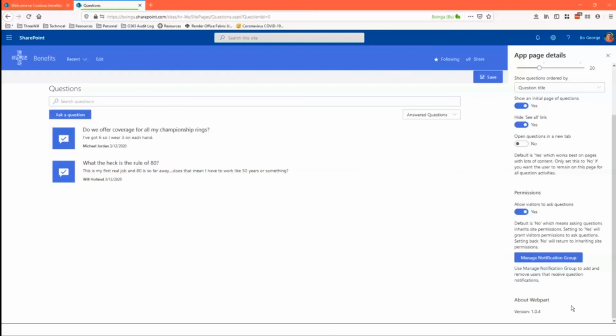For me, this web part is deployed in the tenant-based app catalog and then made available on thousands of site collections. Every now and then, when you're doing upgrades, you want to know unequivocally, am I running the latest version of the code, or the code that I would expect to be running? That's really helpful without having to run those Get-PnPApp commands and all that kind of stuff, where you might have a mismatch between what's in the app catalog and what's actually deployed to your site.